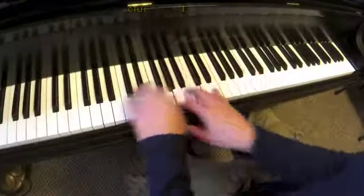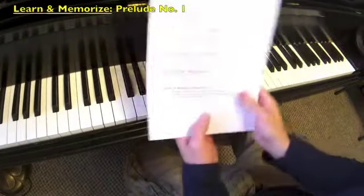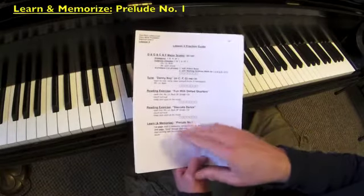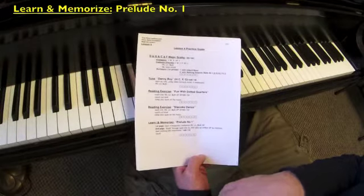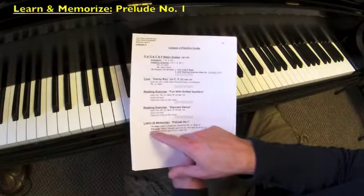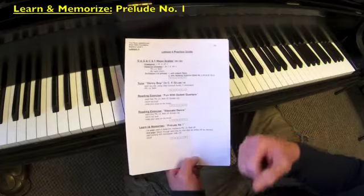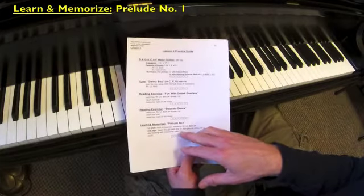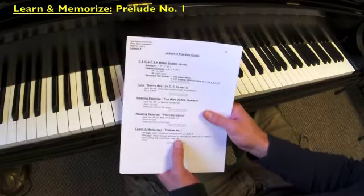Yay! All right, so the last thing on your list for lesson 4 is Prelude number 1. Again, we're going to finish it up this lesson. Last lesson, in lesson 3, we worked on the first page, so today we're going to work on the second page, just a review of how to work on it. But then I'm going to play through the whole piece at the tempo that I think you might be able to get it to, which is 120.